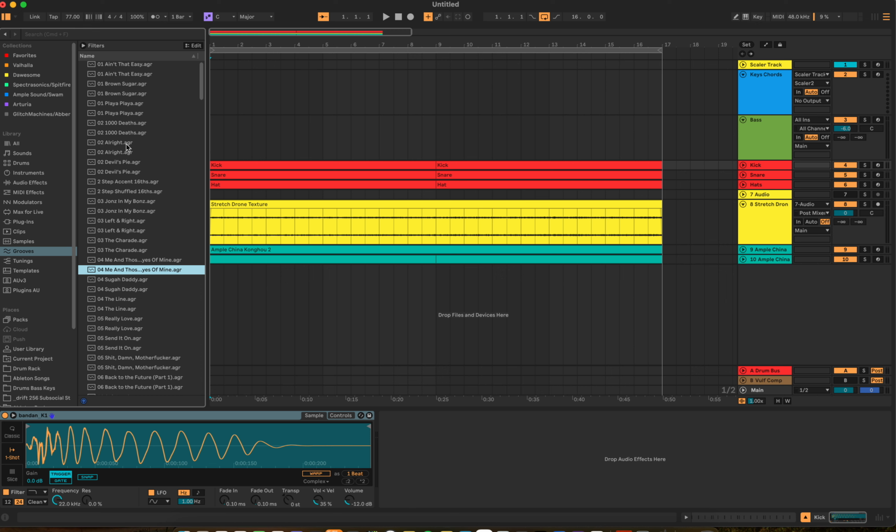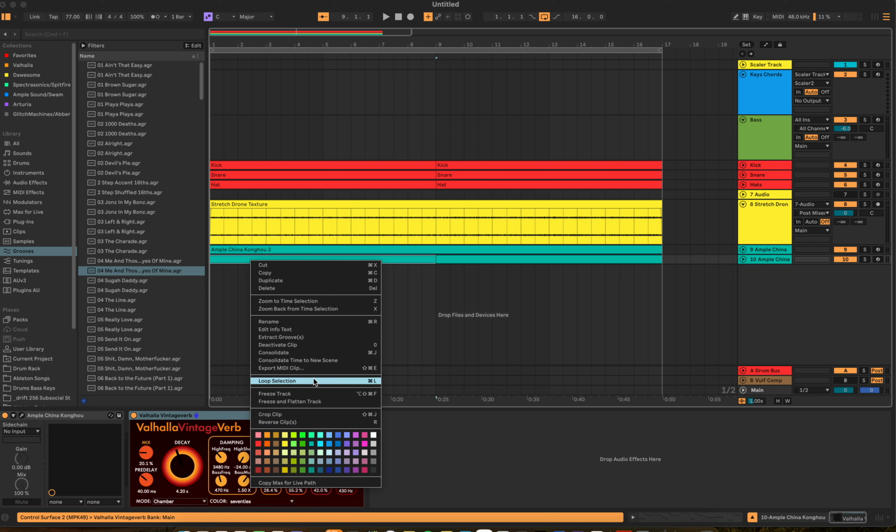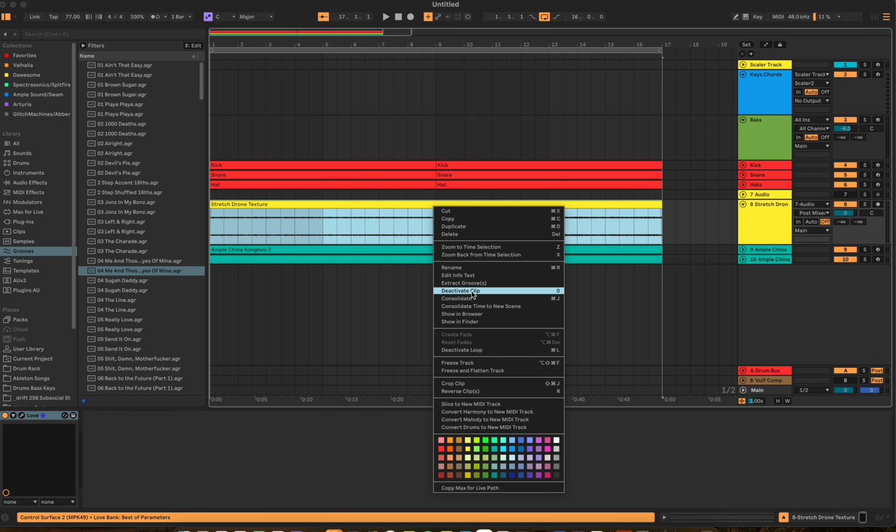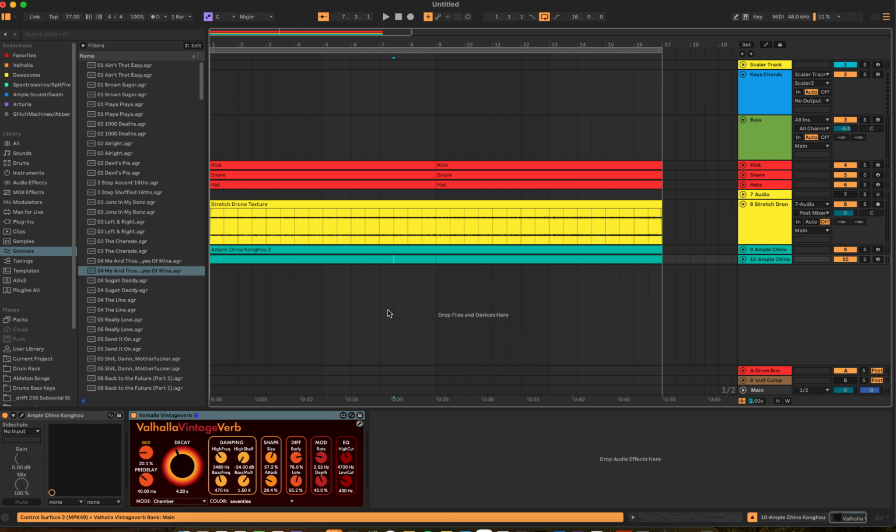And just so you know, you can strip the groove from anything. So if you have a drum break and you like the groove, but you want to put some different drums in it, then if you right click on it, you'll see that you can extract the groove right here. Even if it's not MIDI, you can extract the groove. So if it's audio, extract the groove. Obviously, that works really good on drums. So if you have the drum sample of something, you can do it. So yeah, there you have it.